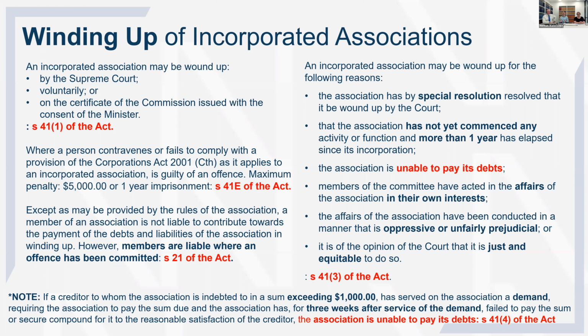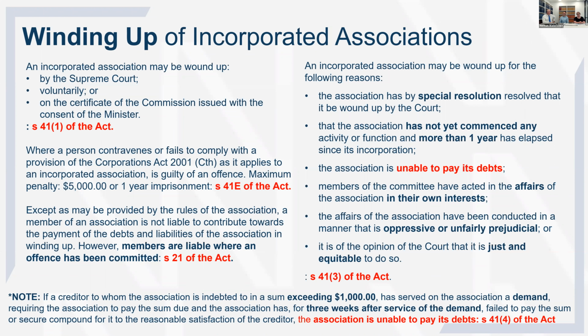But the sad thing for incorporated associations, and from our research, is that it doesn't appear the Associations Incorporation Act has been amended like the Corporations Act has. For example, under section 41.4, if a creditor has a debt exceeding $1,000, they can serve a demand on the incorporated association and demand that they pay that amount within 3 weeks. And if they don't, they could apply to the Supreme Court and have them wound up. There's no extension; they haven't increased the amount or extended the time for payment, which is a bit unfair for incorporated associations as far as I'm concerned.